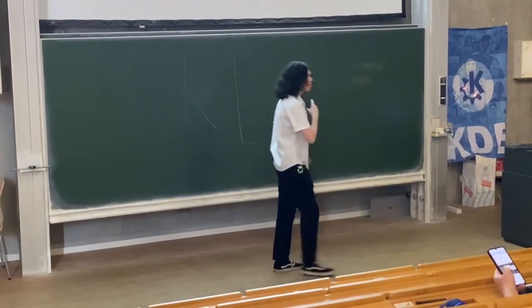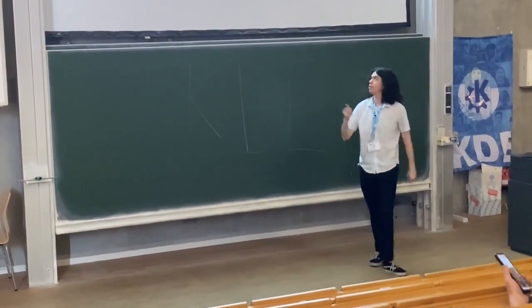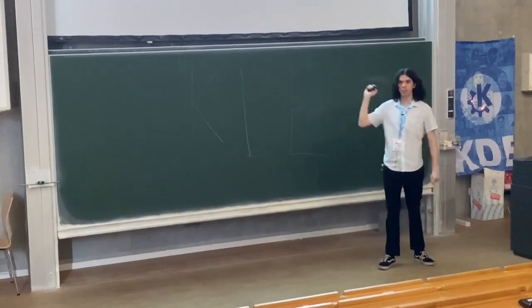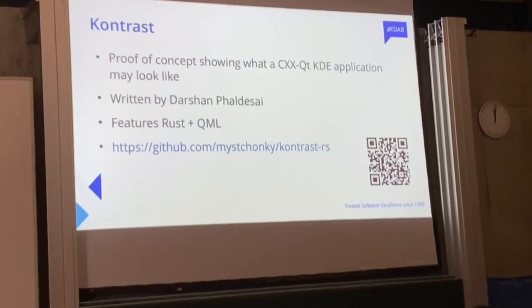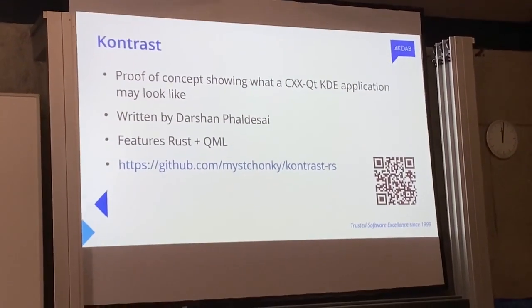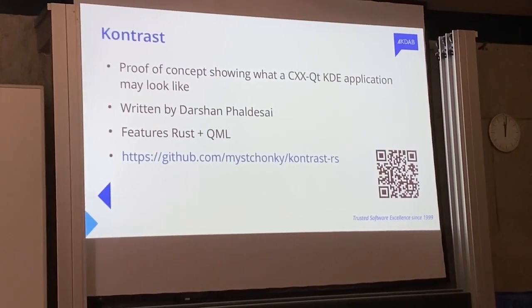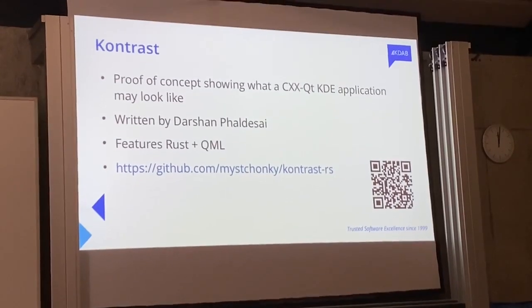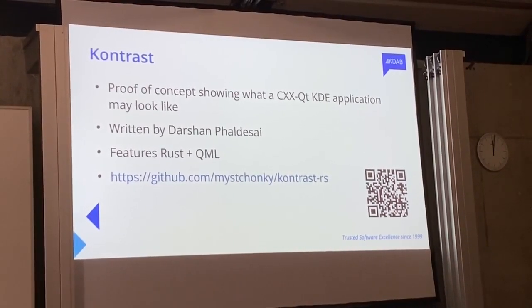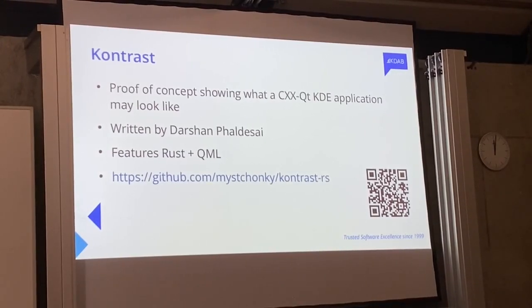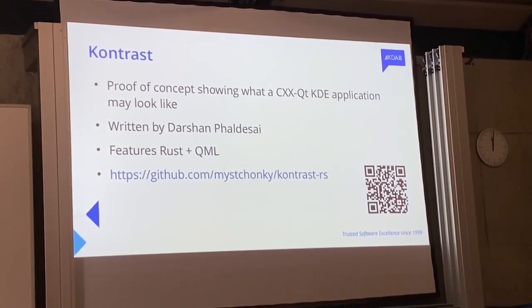Here's a little bit more information about the project. I'm not the one who created it. It was Darshan in the KDE Rust room, which I'll also link to later in the slides. I'm just cleaning it up a little bit. And yeah, it's fully Rust and QML, no C++ involved. It's like a normal Rust project. So you just include CXX-Qt and CXX, obviously.